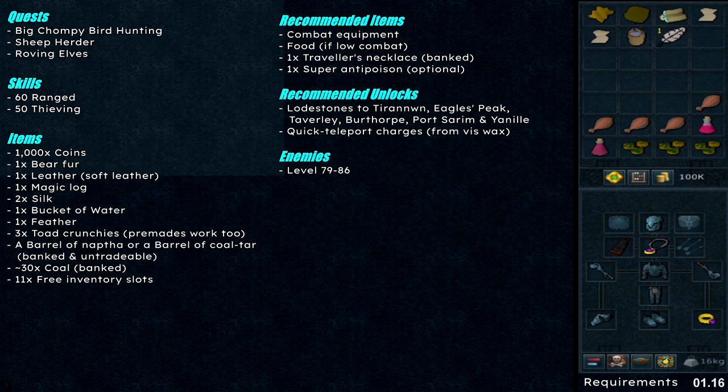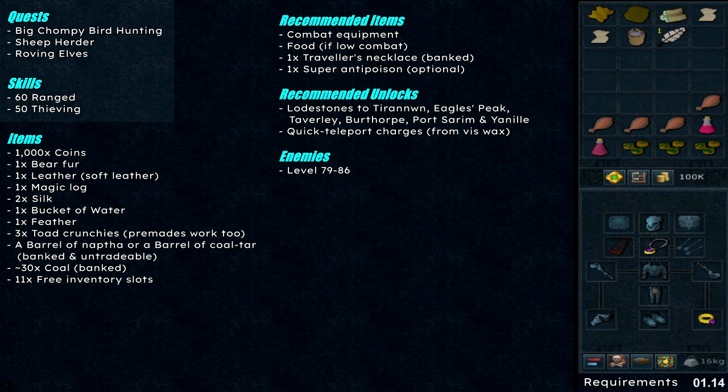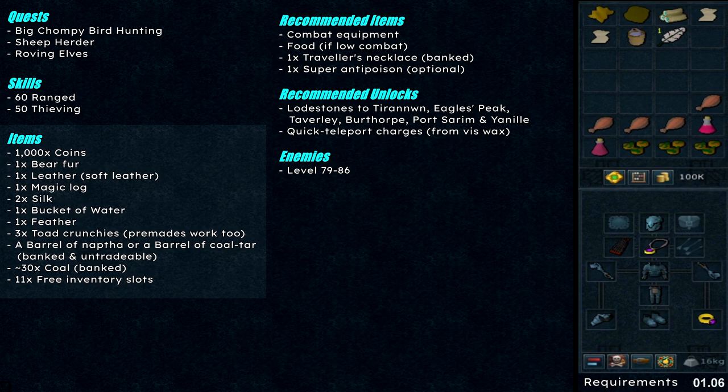The quest requirements are Big Jumpy Bird Hunting, Sheep Herder, and Roving Elves. The skill requirements are 60 ranged and 50 thieving. The items needed are 1000 coins, 1 bear fur, 1 leather, which is a soft leather, 1 magic log, 2 pieces of silk, 1 bucket of water, 1 feather, 3 toad crunchies, pre-mades work too.